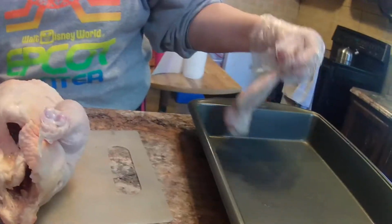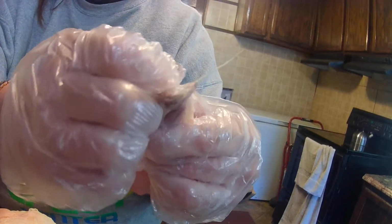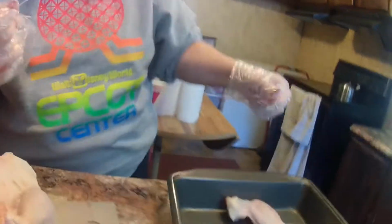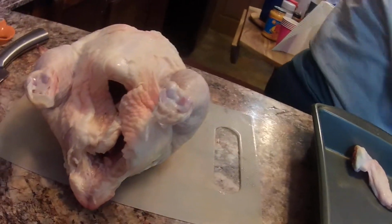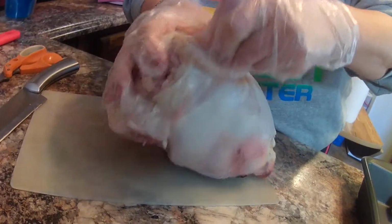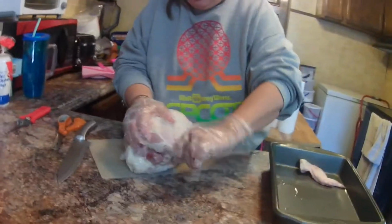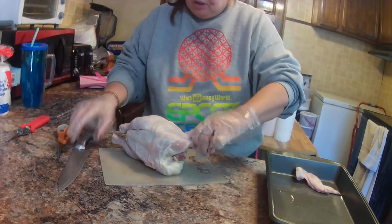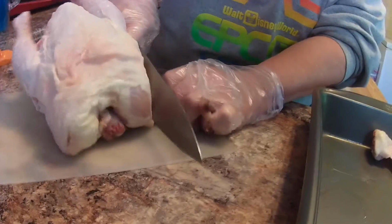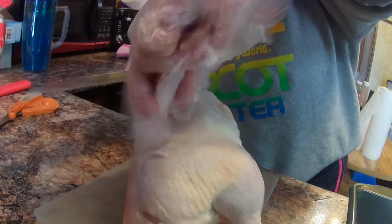Now, you notice on this chicken, it's got string right there. See, that's a string. You want to pull that string out. Just a bit of leftover feather. Yeah, okay, that's a leftover feather. You don't want to eat the feather. Okay. So, you want to do the same on the other side. Take and feel it and break it and twist. So, you start with your knife again, cutting up to the chicken, letting it fall like this.